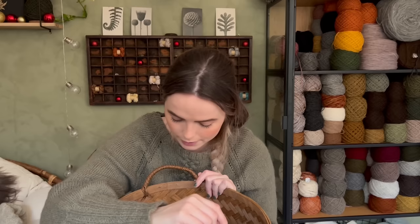But me and Sarah from Day to Day Knits, we have been doing a sort of four Sundays in Advent swap. So I sent her four parcels and she sent me four parcels. And the last two Sundays I now have to show you.